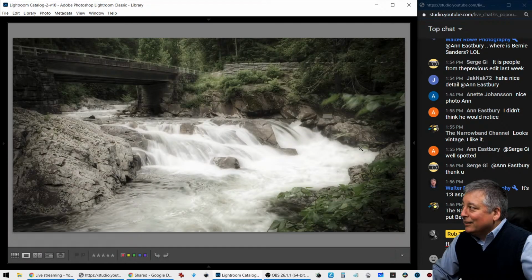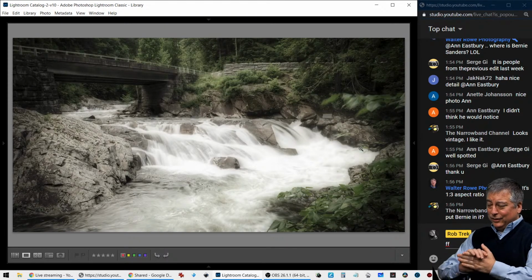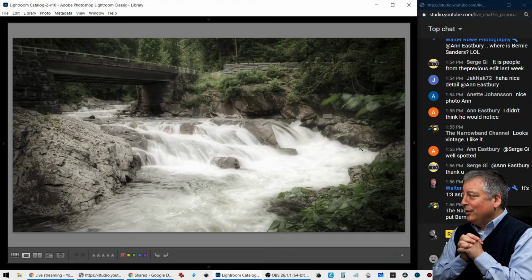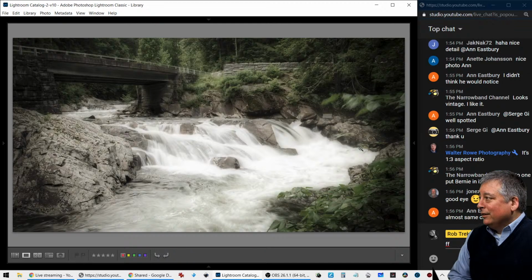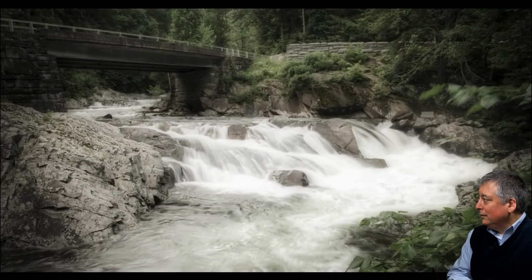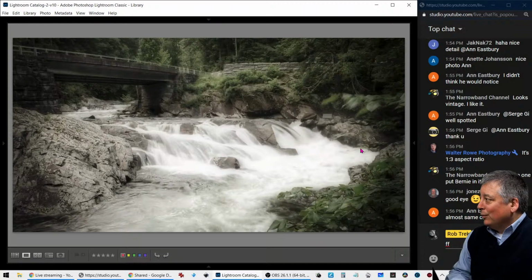All right. Oh, I like this. Nice and soft. Very gloomy looking. So this has a much different feel to it than the previous one. 1:3 aspect. Okay, I like it. So it's even wider than 16:7. I like this though. Yeah, I bet this is Walter again.